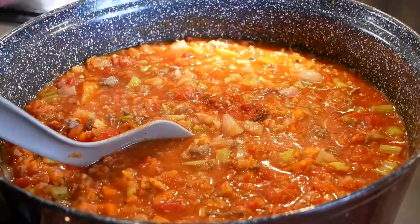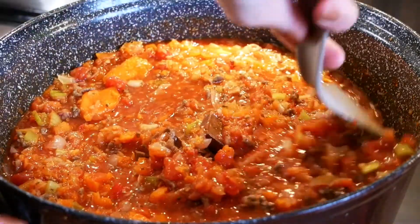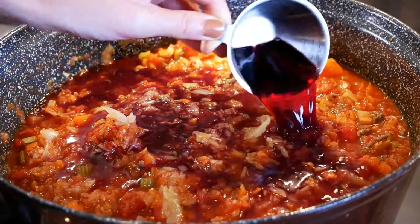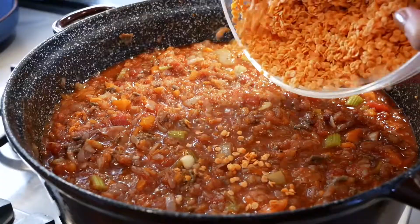Then add a few cubes of bouillon or stock. We use beef, but you can actually use whatever stock you have on hand. And then it's time for adding red wine. It is a ragu sauce that we're making, so the red wine will give a beautiful taste and touch, also a little bit of acidity to the dish.